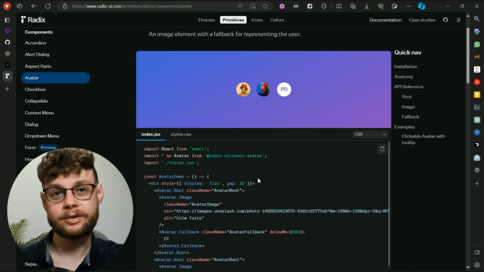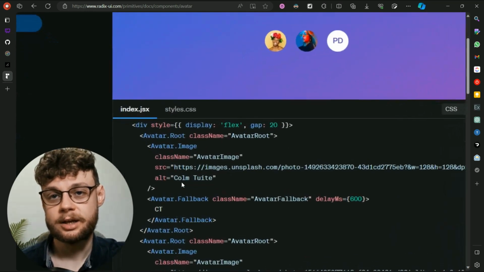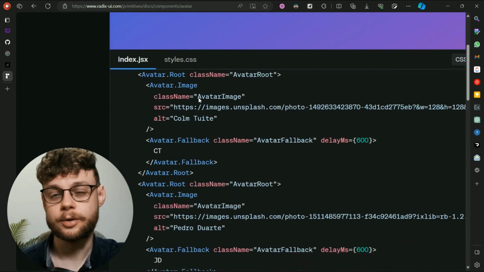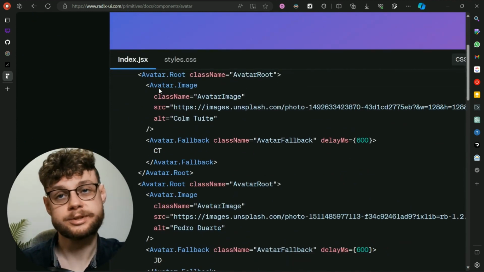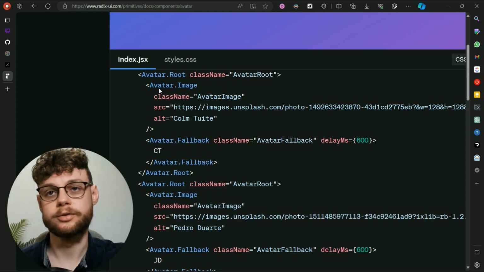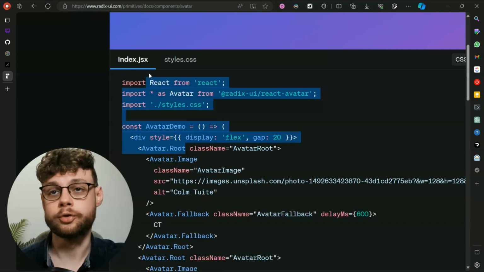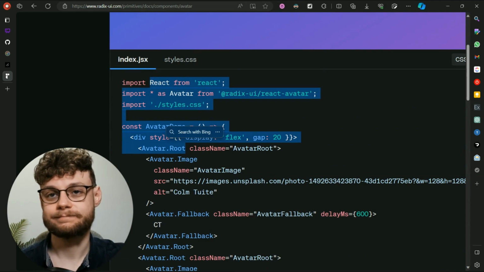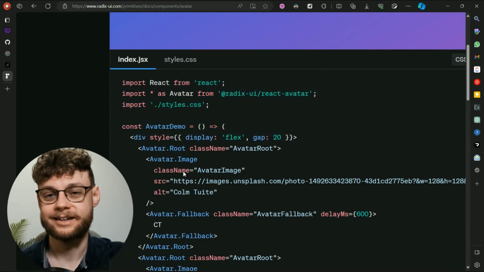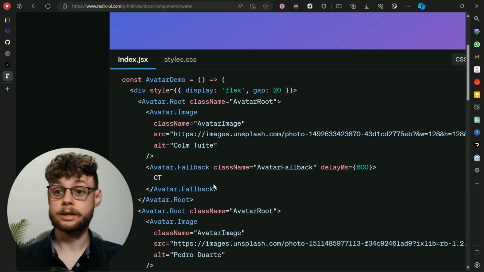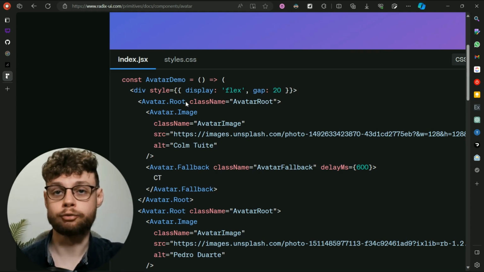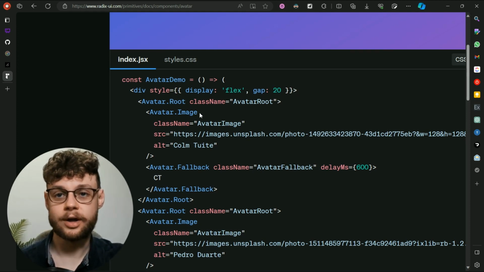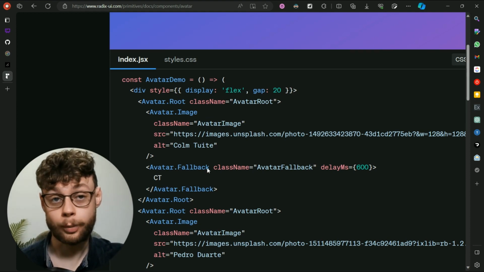So the way that Radix UI is set up is it provides you with unstyled components that are composable. So instead of just giving you an avatar component, it gives you the avatar root, as well as the avatar image and the avatar fallback.